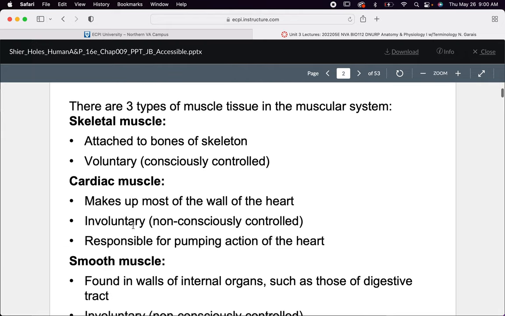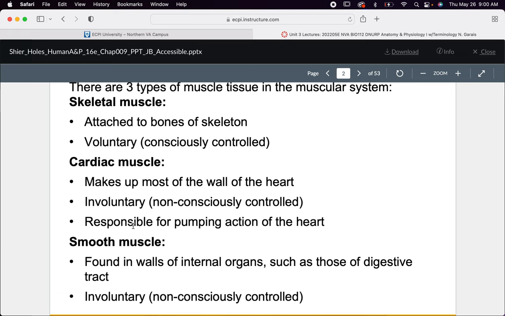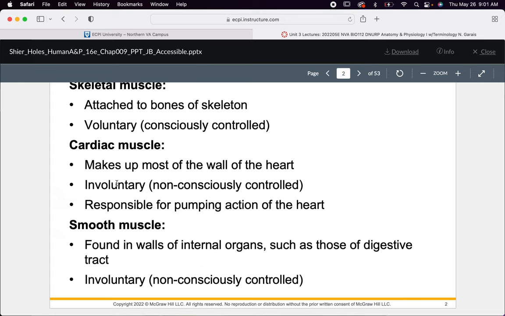In chapter 9 is muscles. Now, of course, we've already reviewed in tissues the difference between skeletal, cardiac, and smooth. Know which one's striated, of course, skeletal. Which one's controllable or voluntary, skeletal. Which one's involuntary, that's your cardiac and your smooth muscle. Smooth muscle is also known as visceral, since it deals with your viscera or your guts, your internal organs. Which one's rhythmic? Cardiac muscle and smooth muscle.